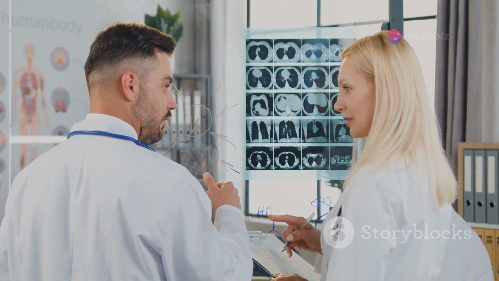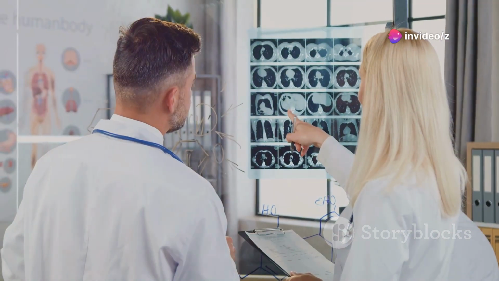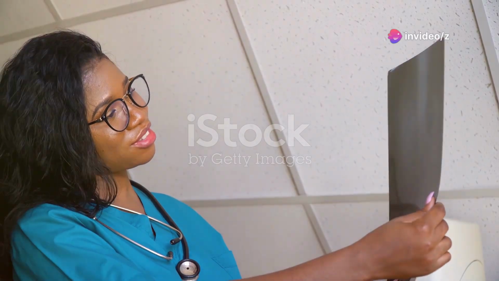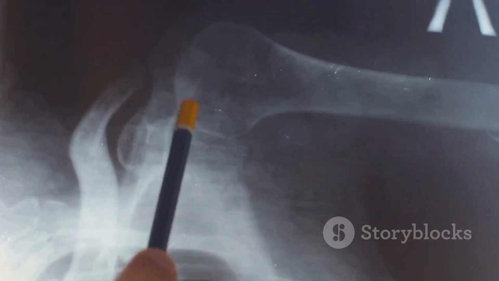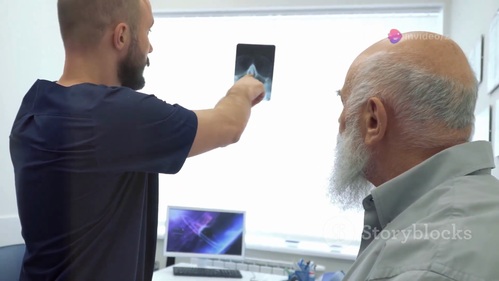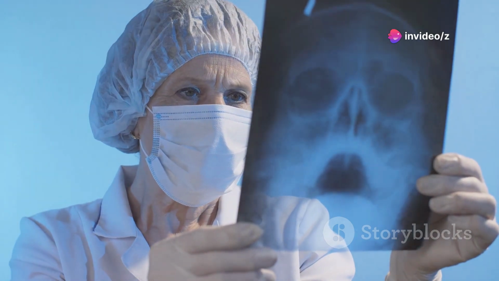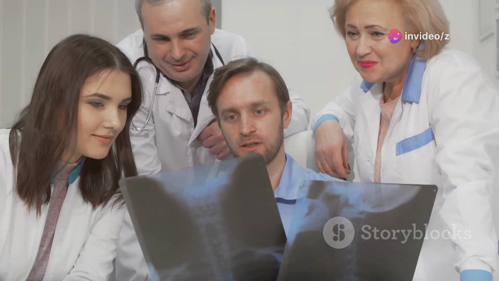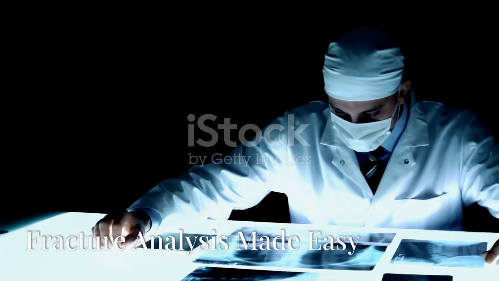Soft tissues can reveal a lot more than we sometimes give them credit for. When interpreting X-rays, don't just focus on the bones. Look at the surrounding soft tissues as well. Swelling, for instance, can indicate underlying fractures or infections. And sometimes unusual soft tissue shadows can point to more serious conditions. So always remember, soft tissues tell a story too.